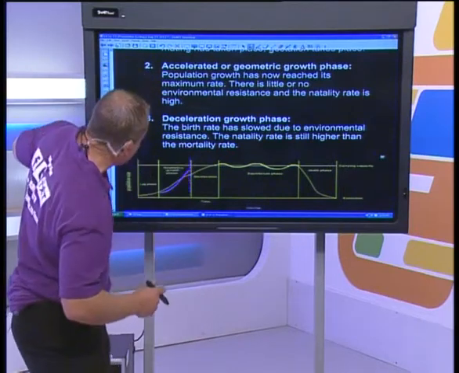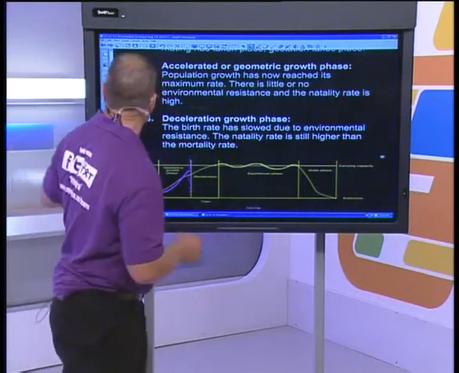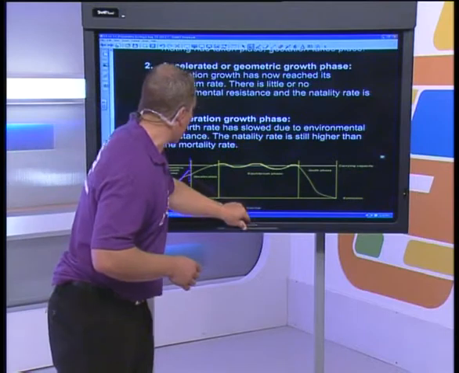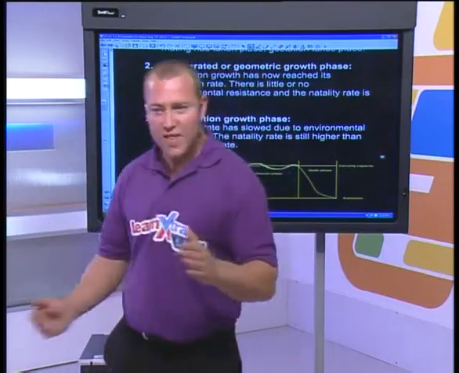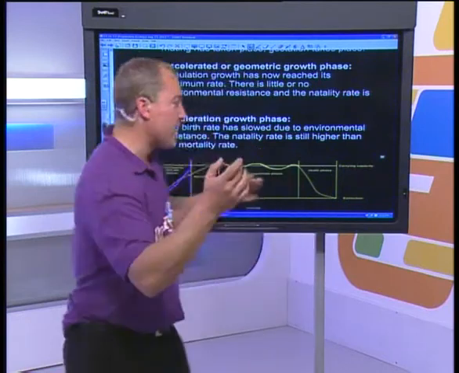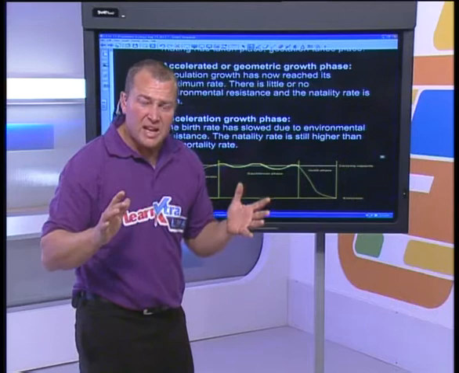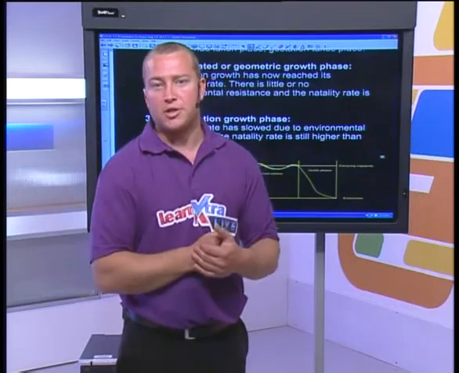Okay, so you get your nice J-shaped graph. So what is actually happening there? Can you remember? Okay, the second phase is called your acceleration phase. Remember I said to you with the bacteria, they just shoot up nice and evenly, right? We started off feeling a little bit under the weather, and the very next day you're feeling worse, and the next day you're even feeling worse, and then you go to the doctor, right?